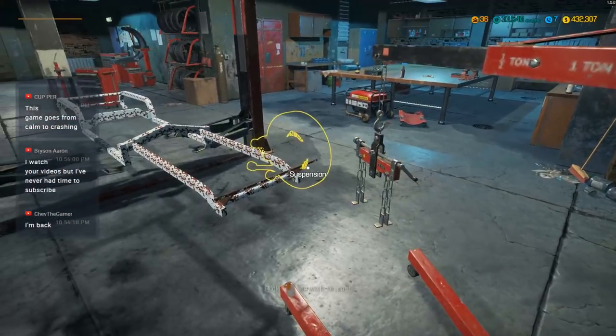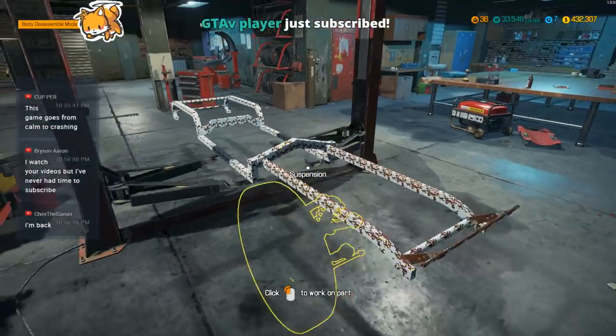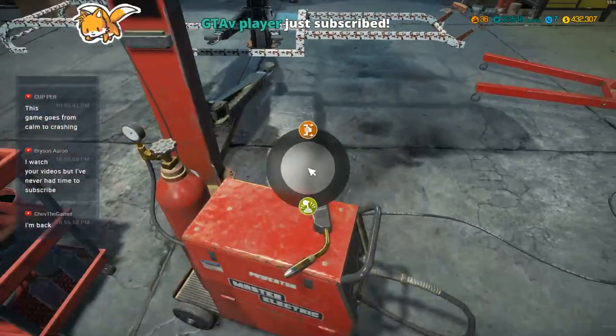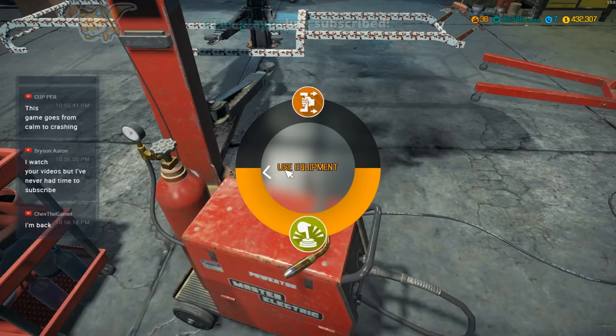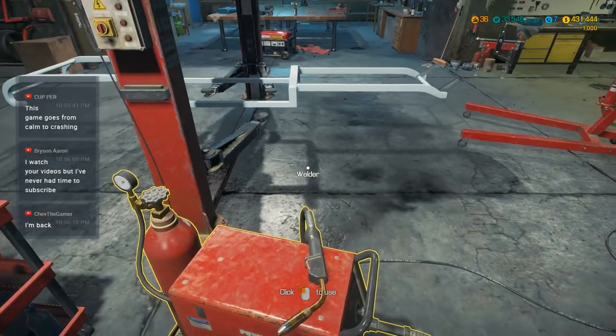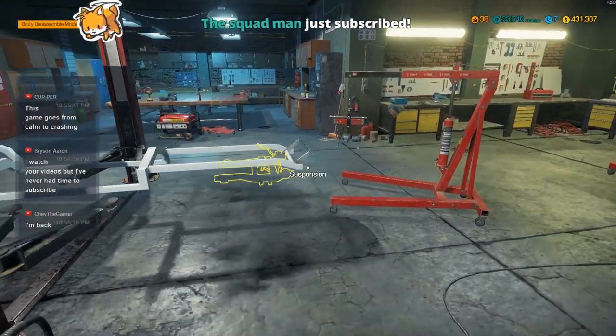All right, we got the engine out. Man, there is nothing left of this thing. Isn't it sweet? Okay, here's a big question. What happens if we clean the interior on it? No, don't do that. Really, $1,000 to weld the frame? All right, well, whatever. We fixed the frame. Ta-da!